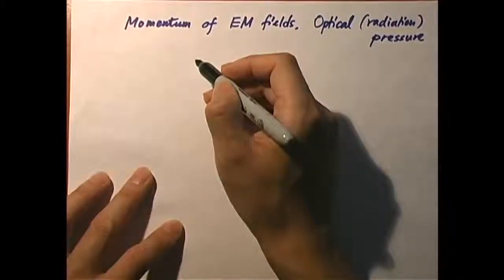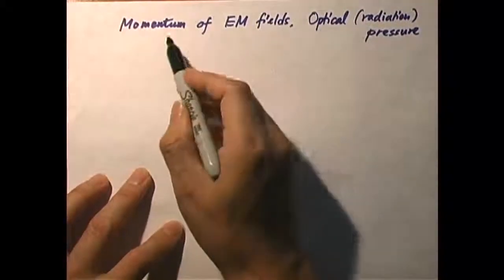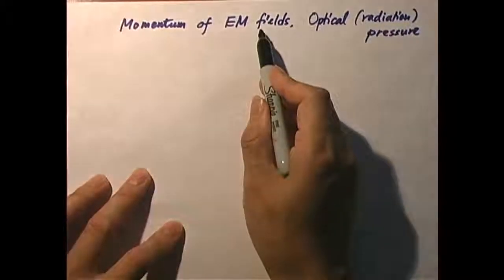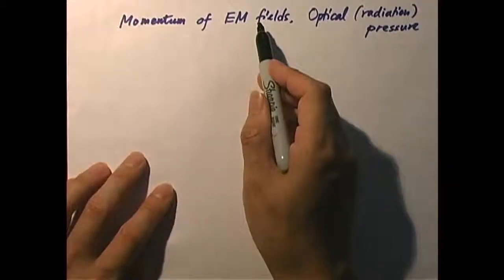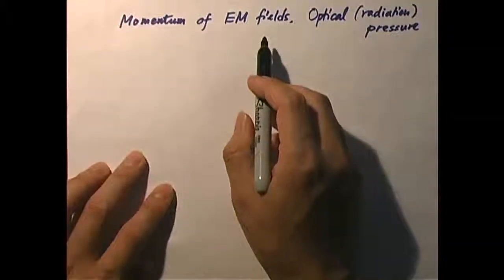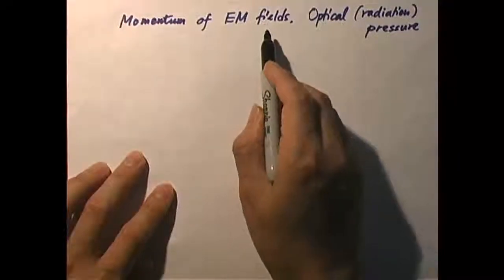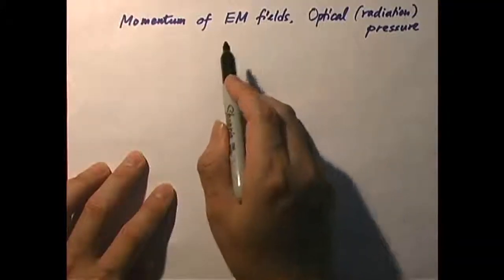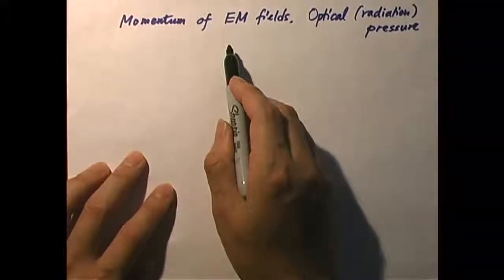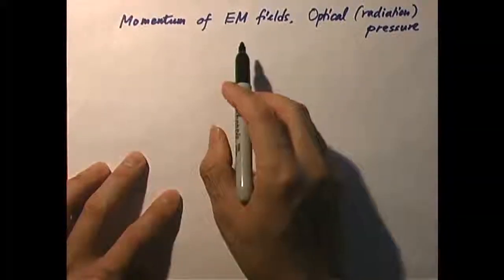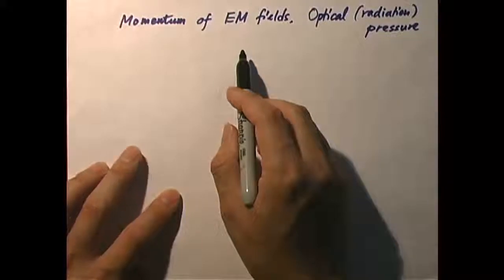So the next question I have is, how much momentum is carried by the electromagnetic wave? It turns out that there is a relationship between the energy carried and the momentum carried. The way you derive this relationship is not something we can study here. You need more advanced math to do that, but I can tell you what the result is.